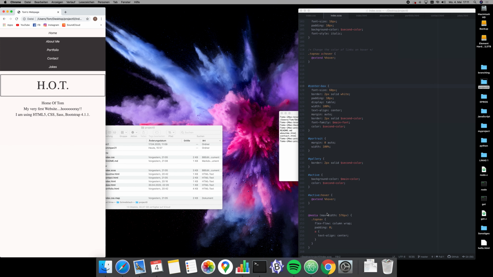What we did here is that we changed the flex flow. We've still got display flex, but we changed the flex flow from the standard to column wrap. And we didn't want to have padding, so we can use the full size. So it's from the left to the right, and the links are in the center, so the text is not on the left or the right.